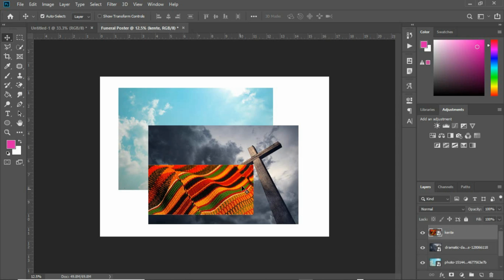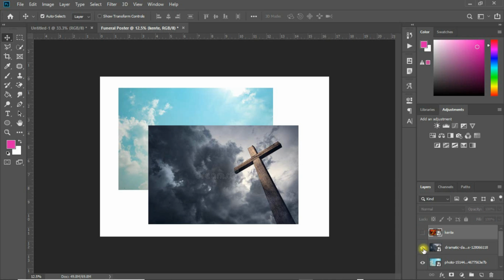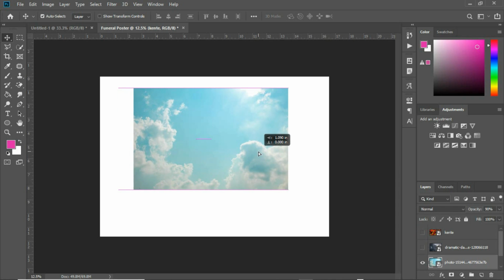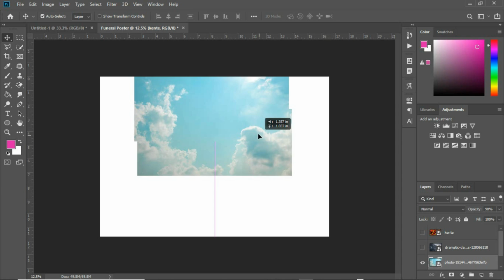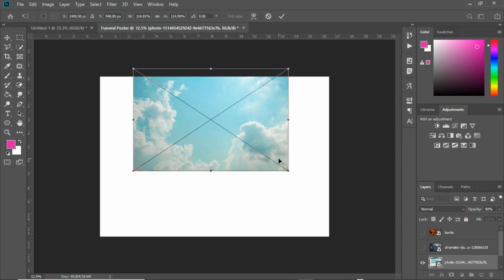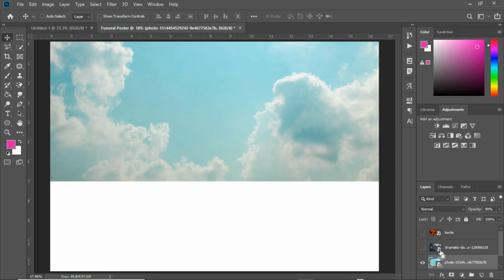So welcome back. As you can see, these are the files that I would use in creating the background. Let me turn off the layers of these, and let me focus on this one. What I'll be doing is to first of all place this up here, but let me press Control T and scale this. I would want to duplicate this, Control J, and maybe desaturate this.